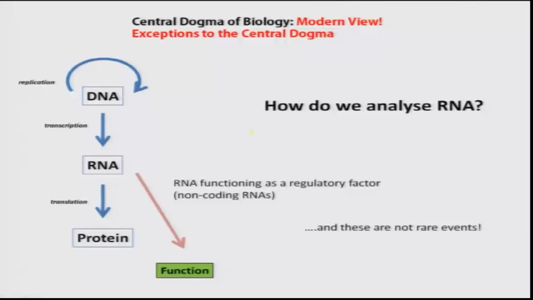So, how do we analyze these RNA? That is a big question, because analyzing RNA is again tricky, because you are going to look at the steady state, because the RNA is being continuously made. Some RNA may not be translated, they are made, they are kept there. Some RNA are not making the protein, but function as non-coding RNA.